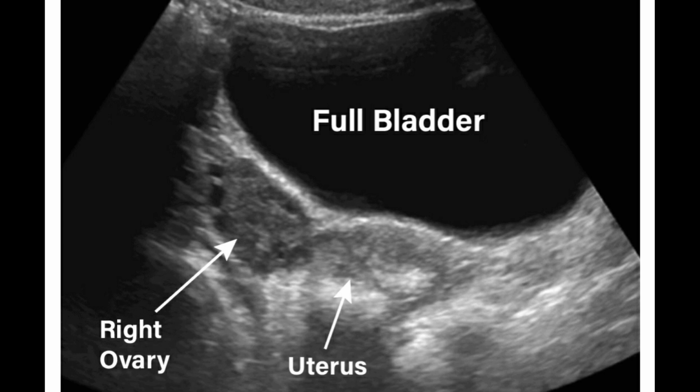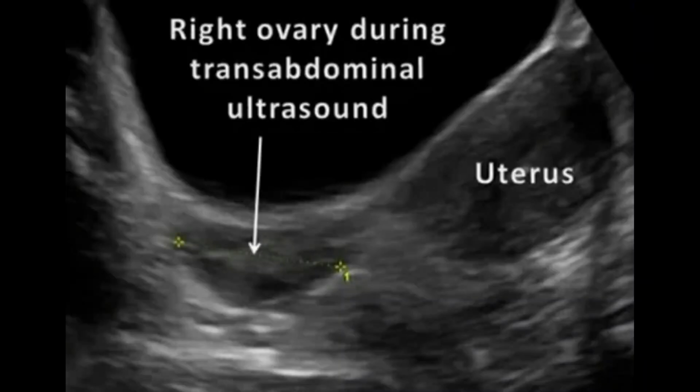Here in this image we can see a transverse section of the uterus and right ovary. Here is another transverse section, and in this section you can see that the uterus is more clearly outlined. This is because this patient is a little bit thin, leaner than the previous patient. Now coming to the next image.